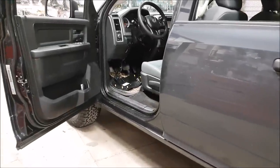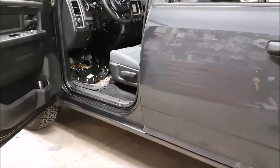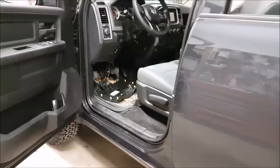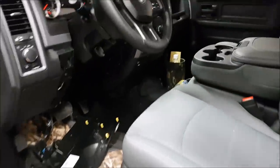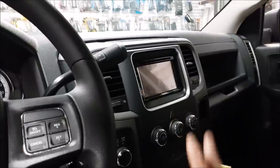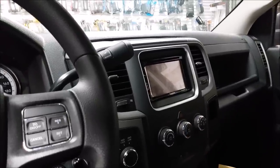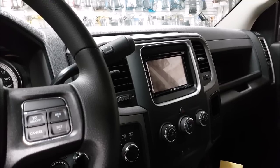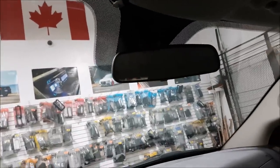Today we have a 2017 Dodge Ram in the shop — this is their mid-level, so it's four-wheel drive and has the Hemi V8. However, it's pretty bare bones on the interior — cloth seats, doesn't have the fancy shifter or anything, and it didn't have much as far as the head unit, and it didn't have a factory remote start. We updated the head unit so it has Apple CarPlay and Android Auto, and we have an aftermarket remote starter with extended range up to a mile.